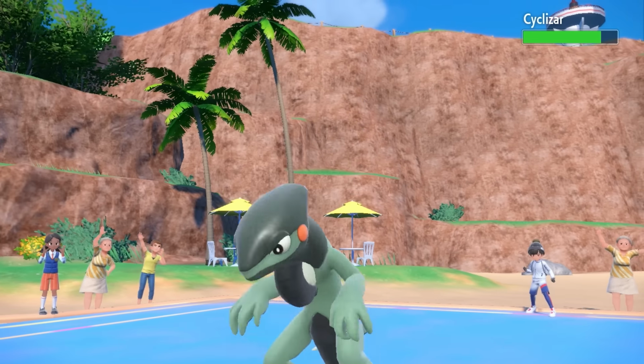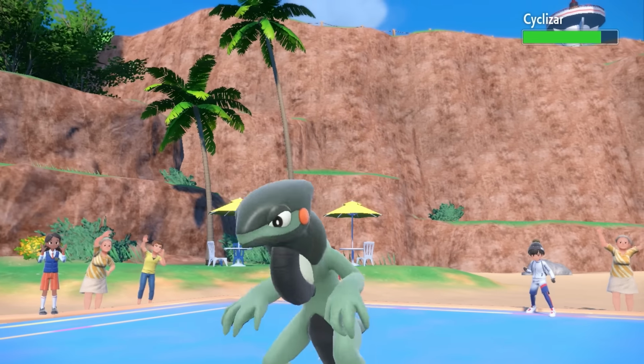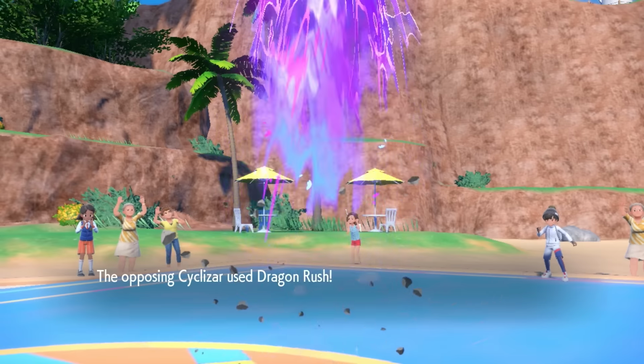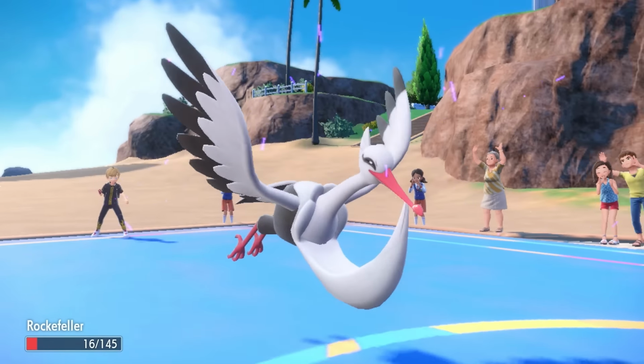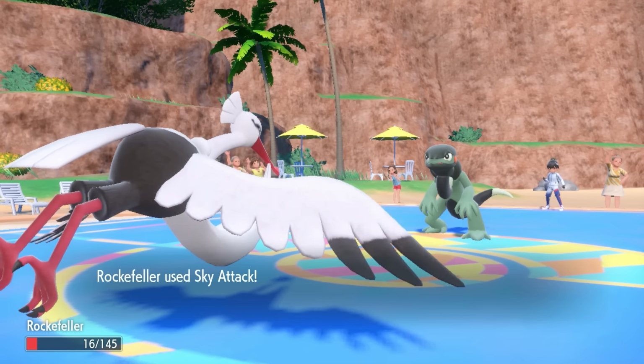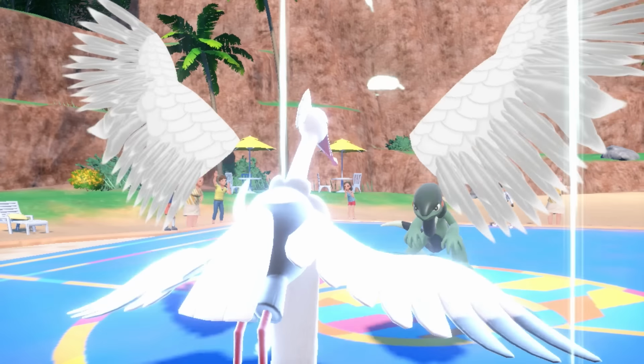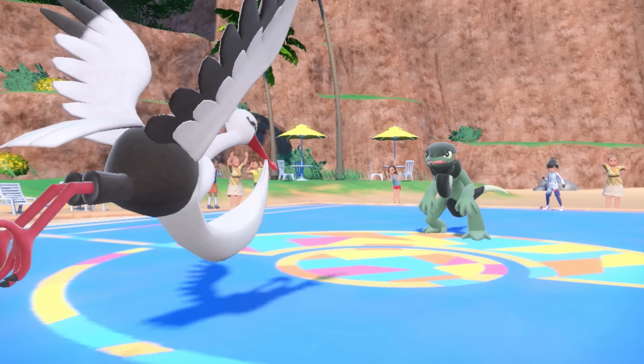So now they go back into the Cyclozar. Of course, with Regenerator, it did get some health back after the Shed Tail. And so if this thing is anything other than a plus speed nature, I should be able to outspeed. The bad thing is Cyclozar is quick as hell, and it's going to be jolly. And it does outspeed me, but luckily, I'm actually barely able to hang on from the Dragon Rush, which is amazing because now the door is open for the nice little Sky Attack.